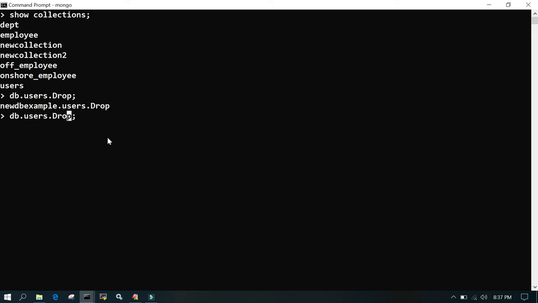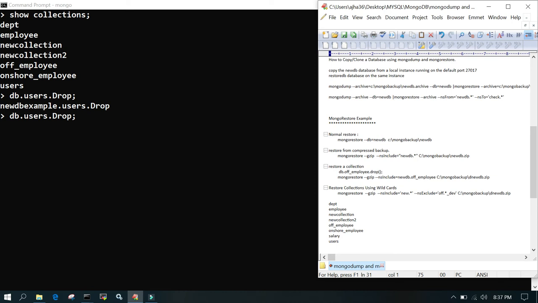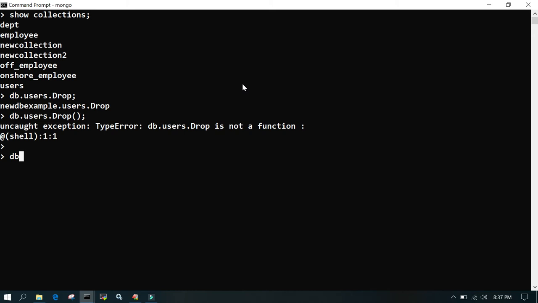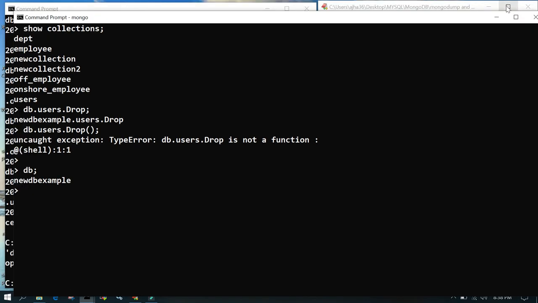Let me see the syntax. There should be a bracket over here. Oops, it is new db example.